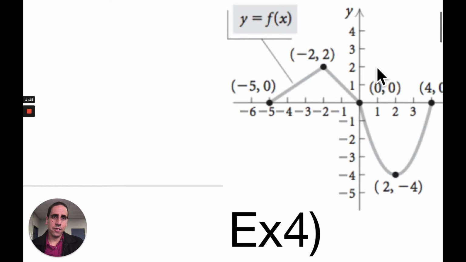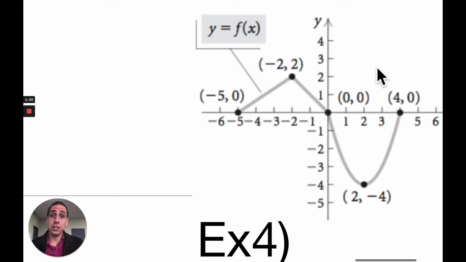So let's take a look at this parent function here. It's a very strange parent function. Although it is a function, you can see it passes the vertical line test. You draw vertical lines, you can see every input has exactly one output. That's great. And we are even given these points that are plotted at these really important turning points, and we can read them off the graph if we need to.